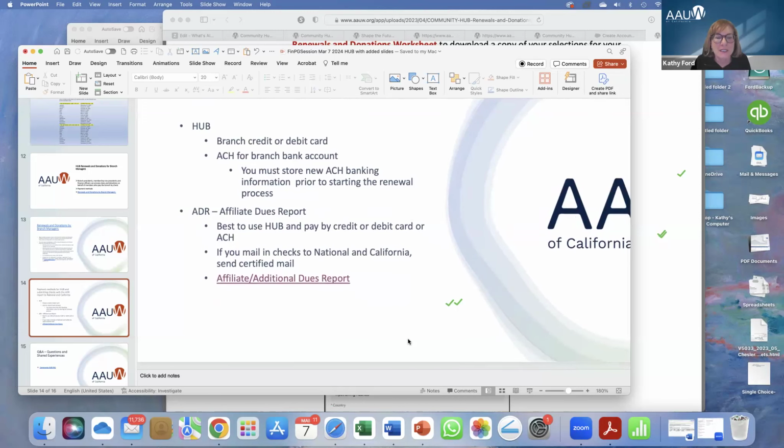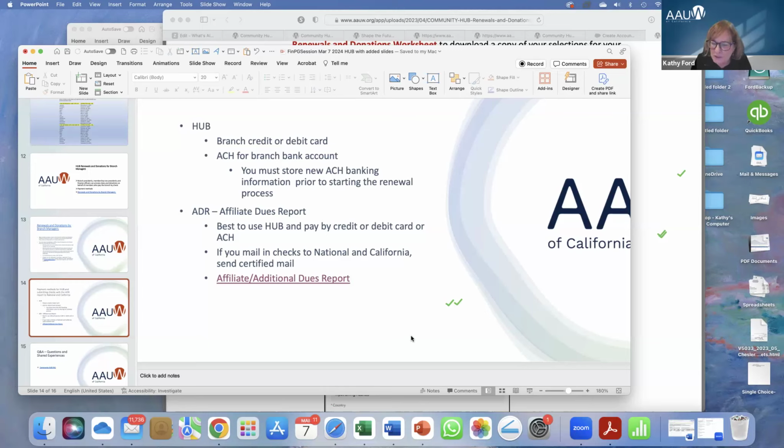If you are going to turn in checks, in fact, you're not going to go into Hub and input the checks you've received. You're going to mail them in for any reason.